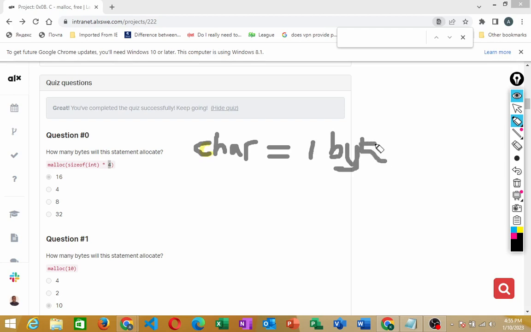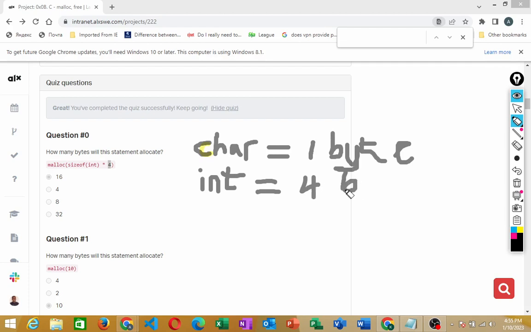This is very important in what you are going to be doing here. Then again, we come across the int, and you should know that int is equal to 4 bytes.